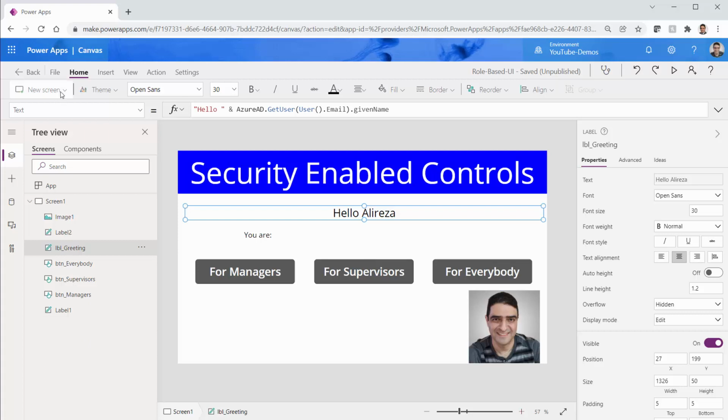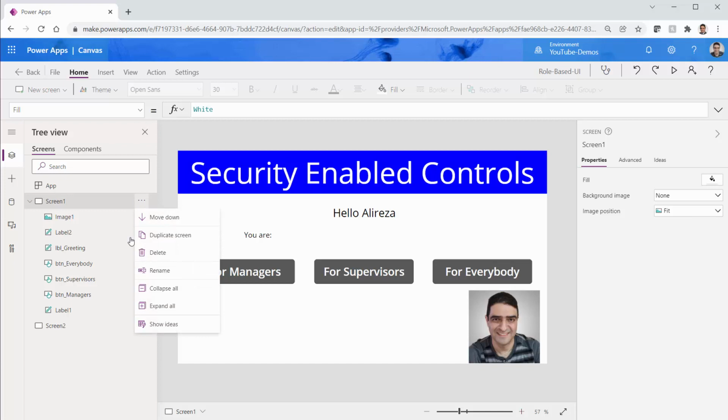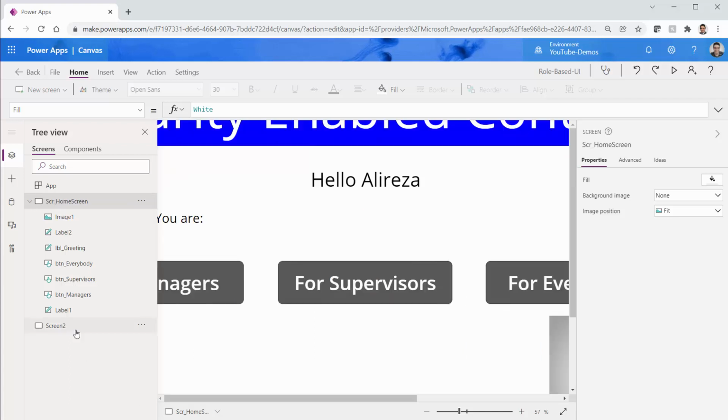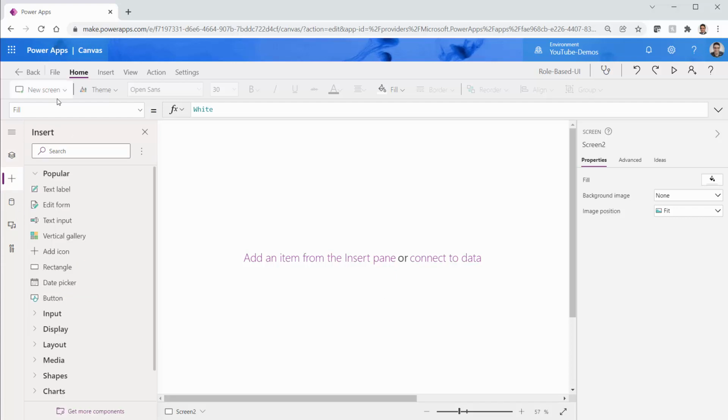So let me just add a new screen here. Just a blank screen, and whatever it is, let me just rename this first screen properly. I call it SCR home screen. And this one, I really don't care what I want to call it because we're going to delete it at the end. Let me put a button here.